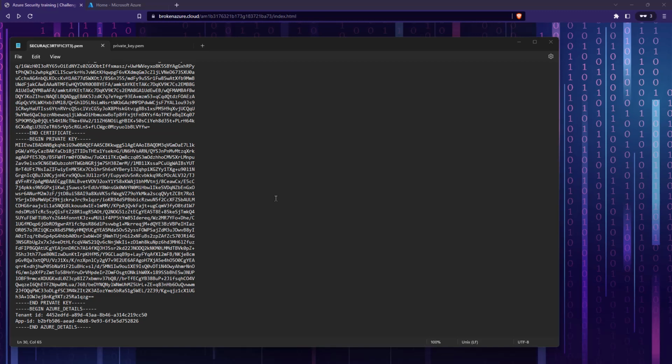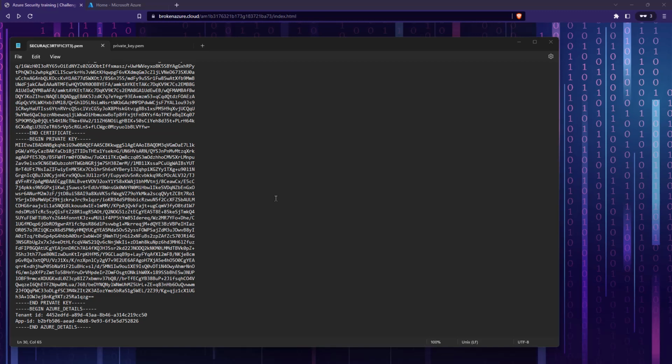So what is the password? Remember when I said there are multiple ways to authenticate as a service principal? One of these ways is using a password. The other way you can authenticate is by using a certificate, very similar to what we do with, for example, SSH. With SSH, if you want to SSH into a system, you could use a username and a password. That's the easiest thing to do. If you want something a little bit more secure, but you're going to have to do a little bit more setup, then you can use a certificate. And this is very similar in Azure as well.